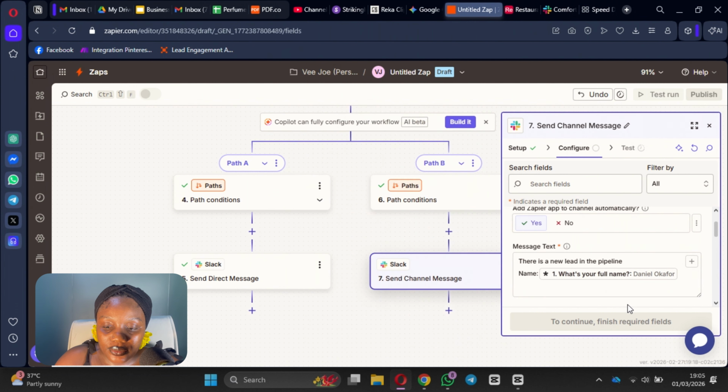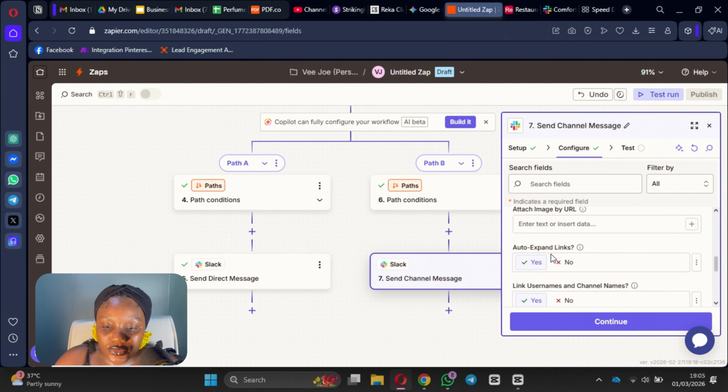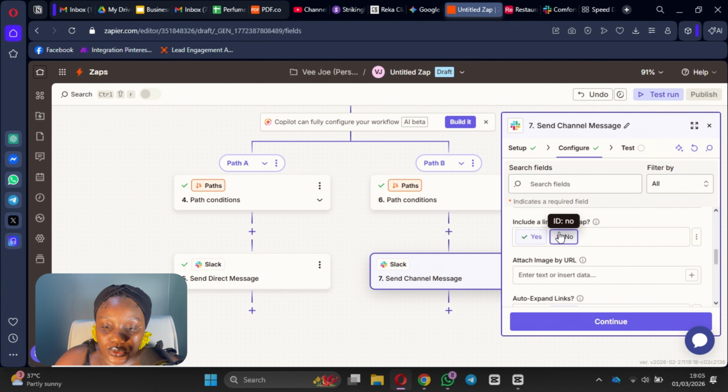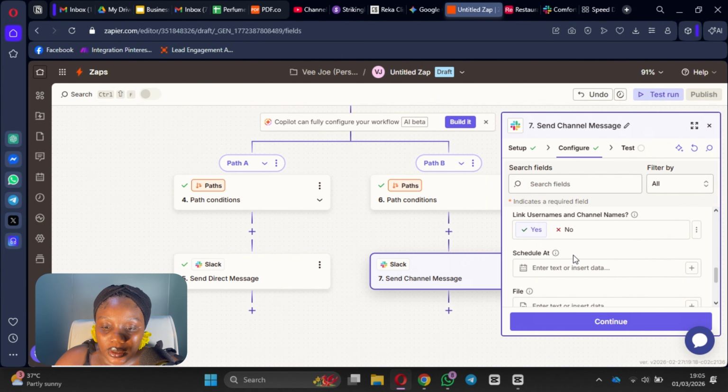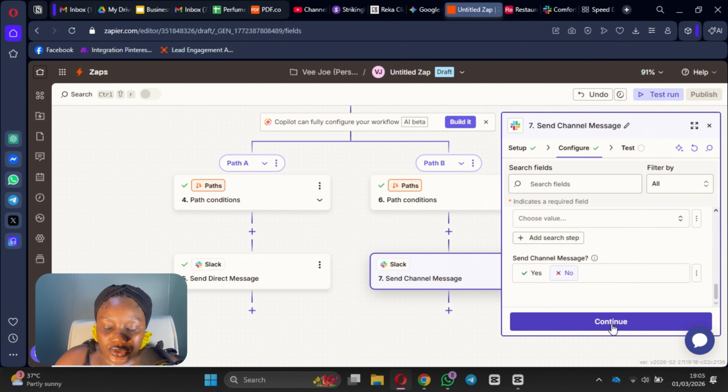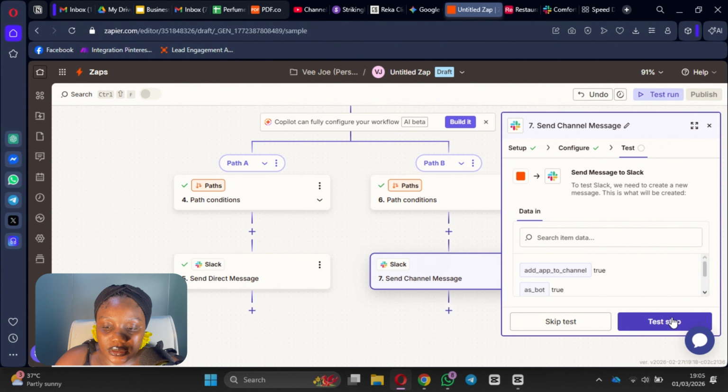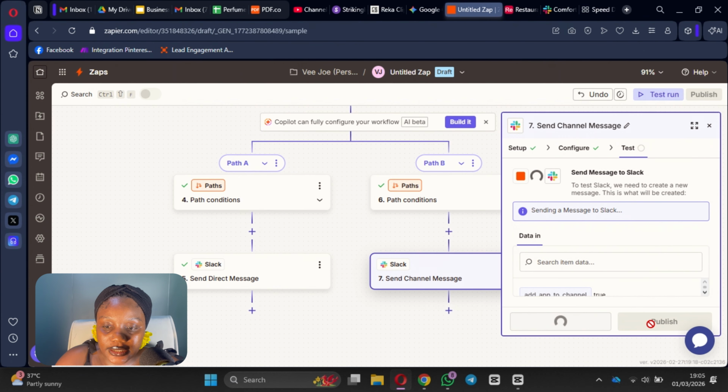Yeah. So I don't want to have a link. I don't want to also include a link to this app. Yeah. So I can now continue and then I test this.